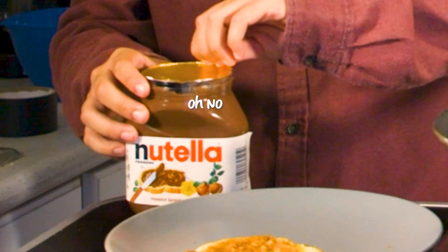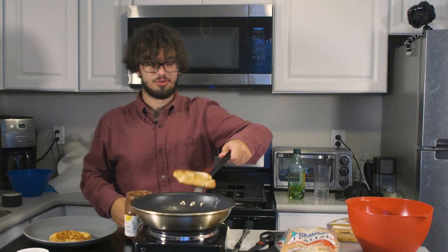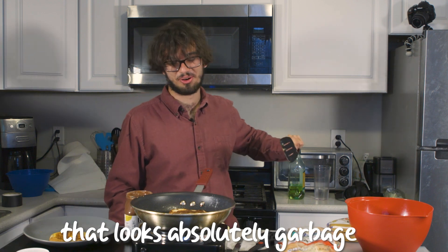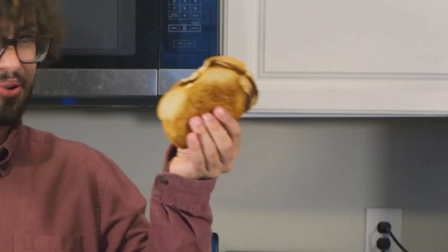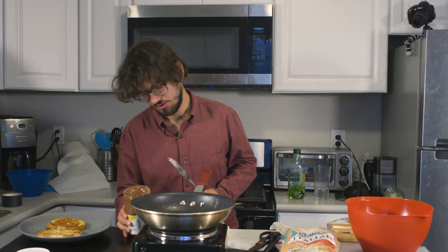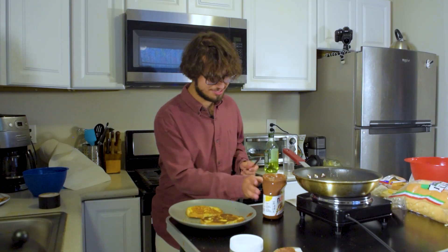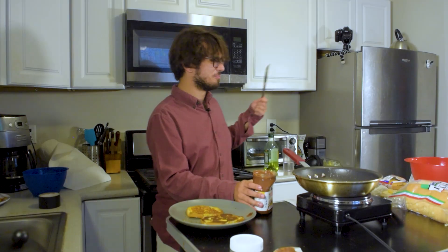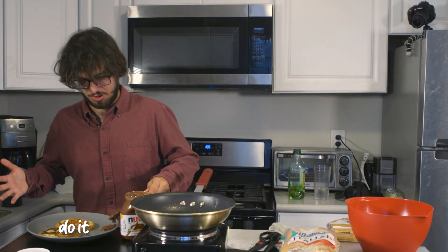While that cooks, I should probably figure out what I want to do with the Nutella. I see a lot of good chefs — they kind of multitask, like Gordon Ramsay. He'll cook a burger here and slice some potatoes there. I really think all they want is just a dollop on it. Oh, that looks absolutely garbage. I burnt the cheese a little, but that's okay — we got to complete the mission. To me that is a grilled cheese, and the components of it are right. The sandwich is already destroyed, so at this point I should just go full experimental here, like at a test restaurant.